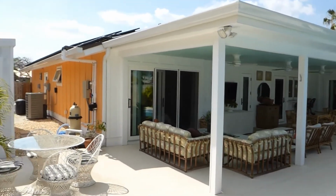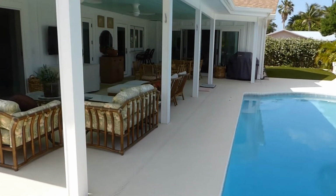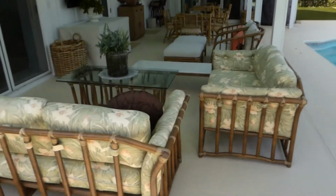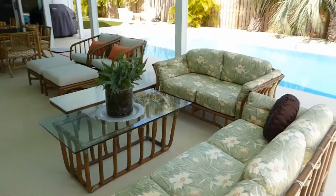So did you notice that under the Lanai roof, the space is all white? We did this to keep the space feeling light and airy. And since the space functions as an outdoor room, it also relates it to the interior rooms of the house. Don't be afraid to do something unexpected, especially if it benefits the overall aesthetic.